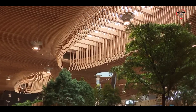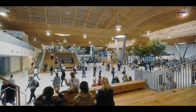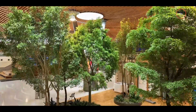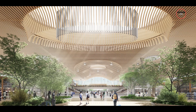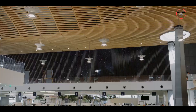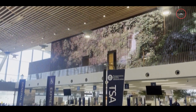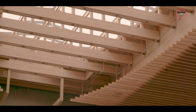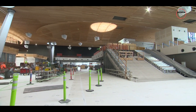Inside, the design continues to impress. Forty-nine skylights of various shapes and sizes are strategically placed throughout the roof, allowing natural light to flood 60% of the terminal. The effect is stunning — bright, open spaces that connect travellers to the natural world outside, with expansive views of the airfield and surrounding landscapes creating a serene atmosphere. The design even draws inspiration from traditional weaving techniques, giving the structure a rich, textured appearance. Beyond aesthetics, the terminal is built to withstand a seismic event of up to magnitude 9.0, ensuring the space remains safe and secure for years to come.